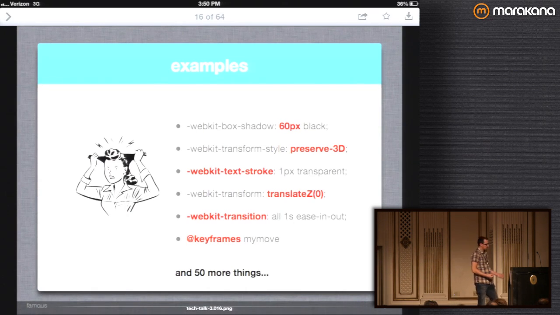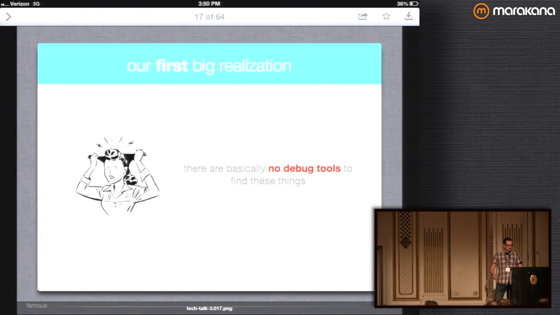We had situations where this 1 second from the bottom WebKit transition, all 1 second ease out, was put on an inappropriate DOM element because this junior developer we were looking at didn't know any better, and he thought, I wonder what that does. So he tried it, and next thing you know, Dan in the audience and I were sitting in there for 5 days trying to sleuth what had happened. And so you get into these situations where these can cause problems. And so that's a very awkward spot to be in.